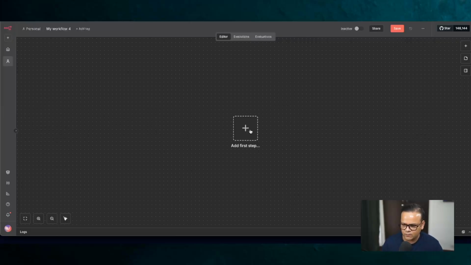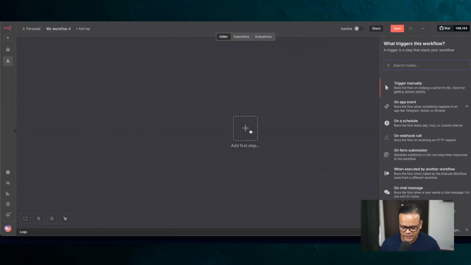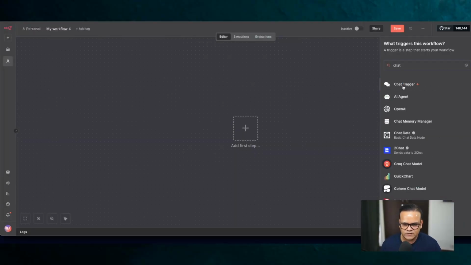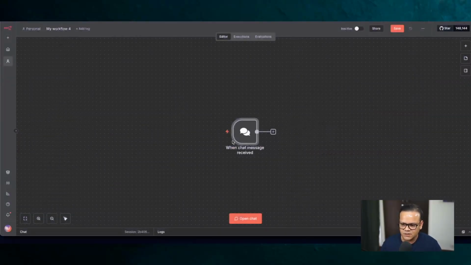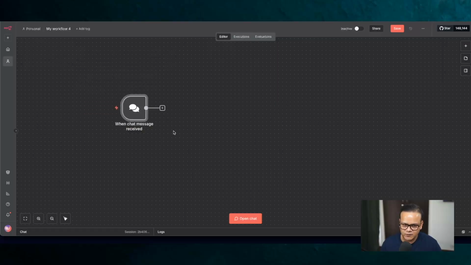Now on n8n, the first thing that you have to do is that you need to add a trigger node, which is chat for this demo purpose. So we'll just use the chat message, and we will use the same chat message for Gemini's VO3 and also Sora 2. So after that, first we will do VO3 because it's very straightforward.